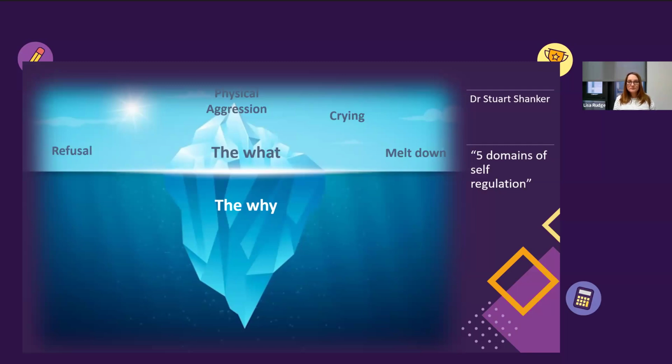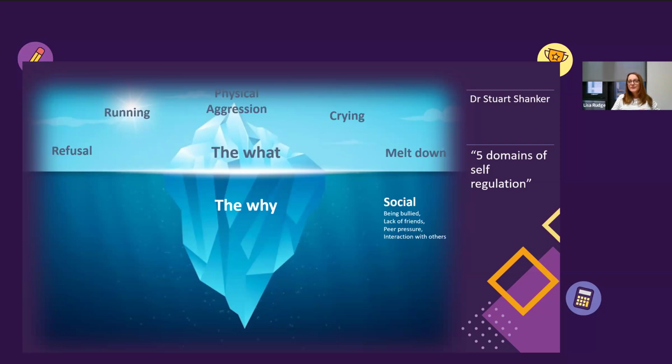We might see refusal. I'm not going to comply. I'm not going to do what I'm told. I'm going to sit here, or I'm going to run away, or whatever that might be. Refusal can look in lots of different ways, can't it? And sometimes that refusal is vocalized, and sometimes that refusal is a very, very quiet refusal, isn't it? And we might have the flight, running out of the classroom, running out of school. So these are just examples of what we might observe.